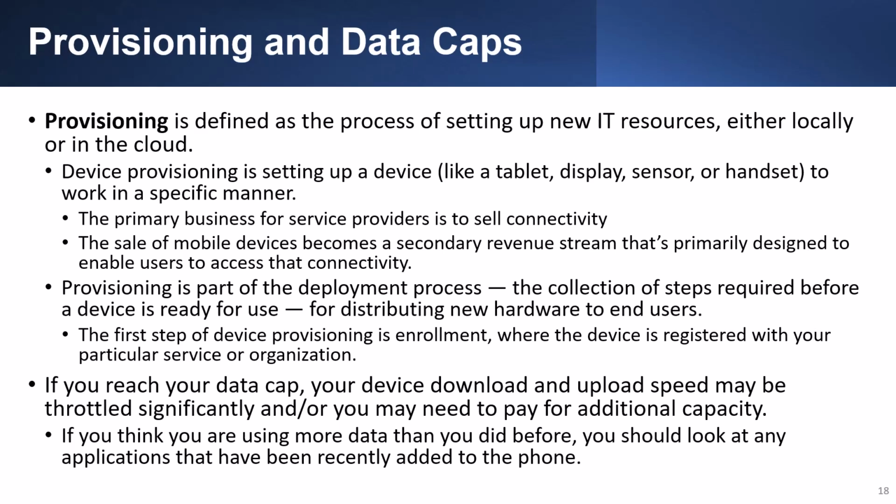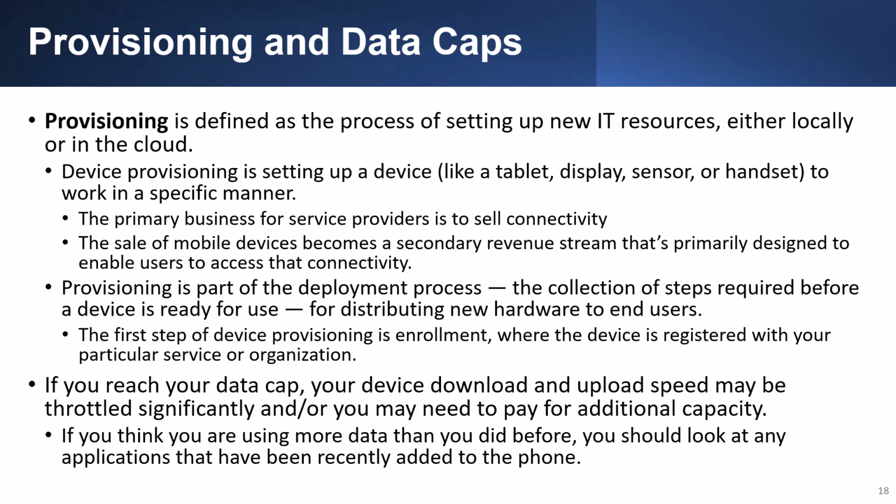Provisioning is defined as the process of setting up new IT resources either locally or in the cloud. Device provisioning is setting up a device like a tablet, display, sensor, or handset to work in a specific manner. The primary business for a service provider is to sell connectivity. The sale of mobile devices becomes a secondary revenue stream, primarily designed to enable users to access that connectivity. Provisioning is part of the deployment process, the collection of steps required before the device is ready for distributing new hardware to end users. The first step of device provisioning is enrollment, where the device is registered with your particular service or organization.